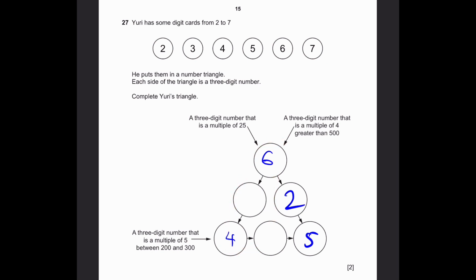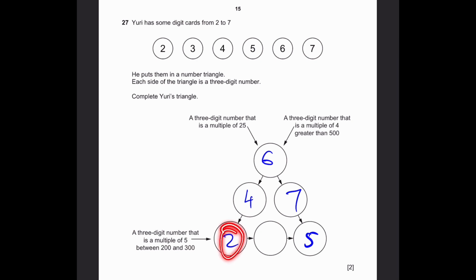That clearly means we have to change. So let's just say that this is 7. And now we have 2 over here, and this makes it a multiple of 4. But then we need to check the last number, a 3-digit number that's a multiple of 5 between 200 and 300. This is not in between 200 and 300. The first digit is 4, that means it's greater than 300. Now let's just say we swap these two. Now we got this correct, but then the multiple of 4 is wrong. That means we need another change, right?